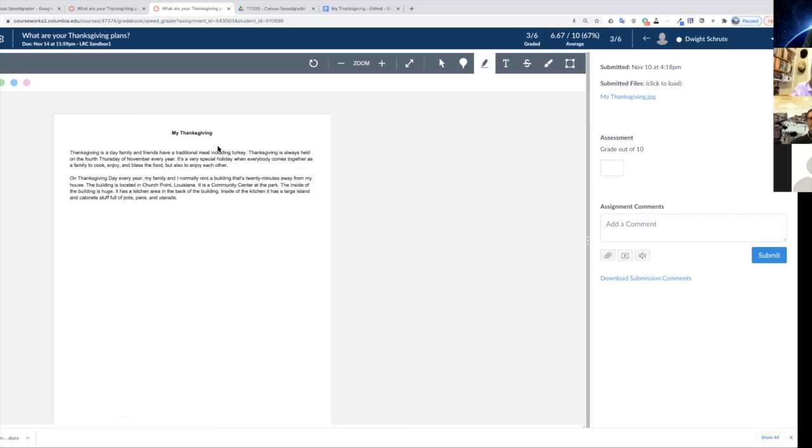Thankfully, Canvas and Speedgrader specifically allow us to work with it, and we can do it using this comment pin feature right here. Mine are going to be green. We can color code it too. So let's say that this word is spelled incorrectly.